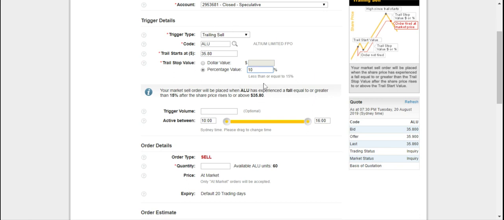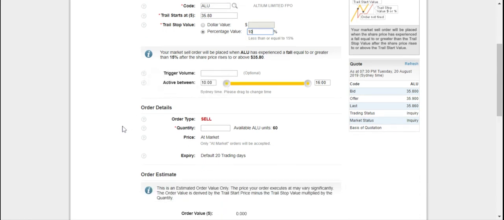I know that no matter what, if the stock goes the wrong way, I'm going to get out somewhere around my 10 to 12 to 15% mark, depending on how badly the stock's been affected. But it means that my money's back in my bank account with a lesser loss than if the price goes all the way down. If I don't have a stop.